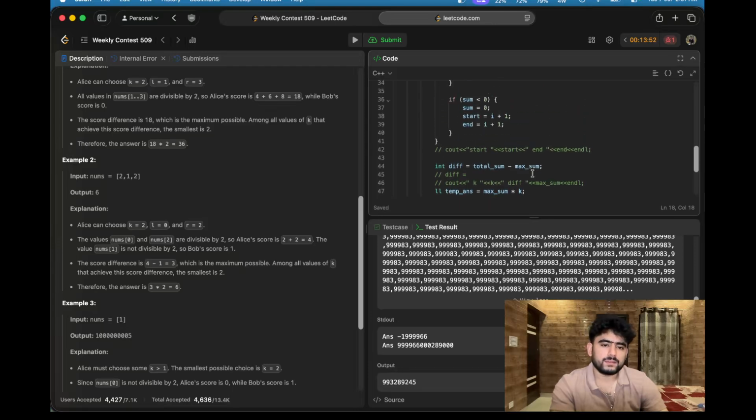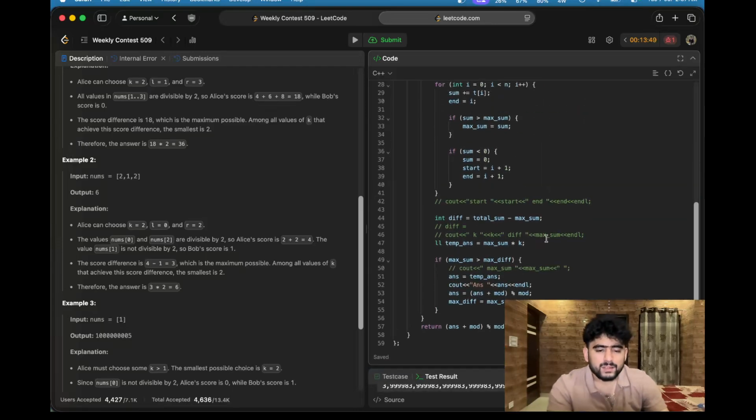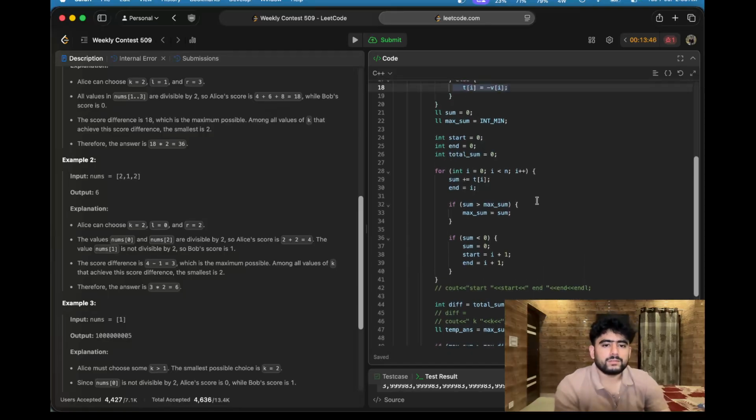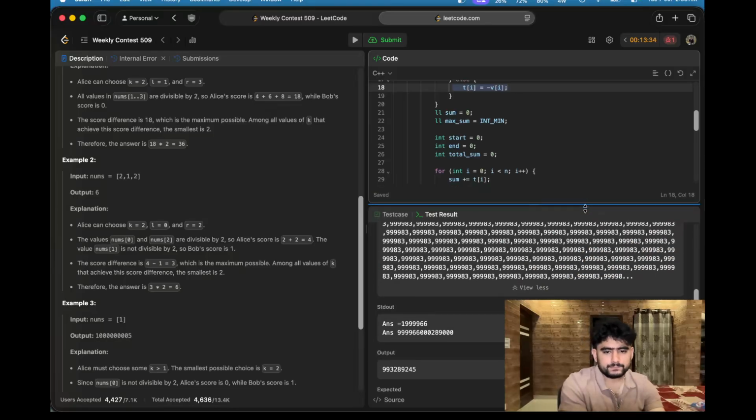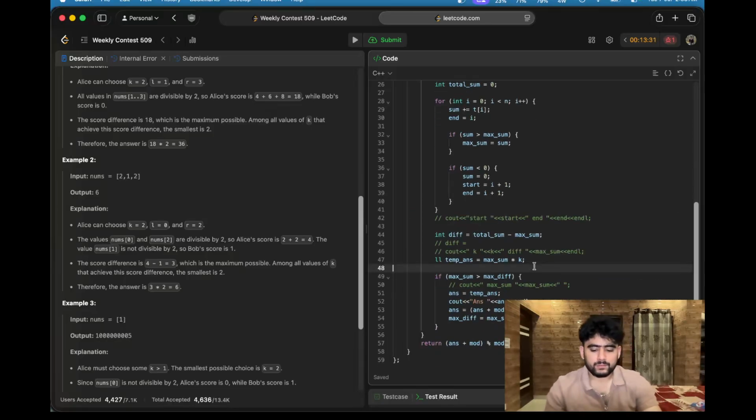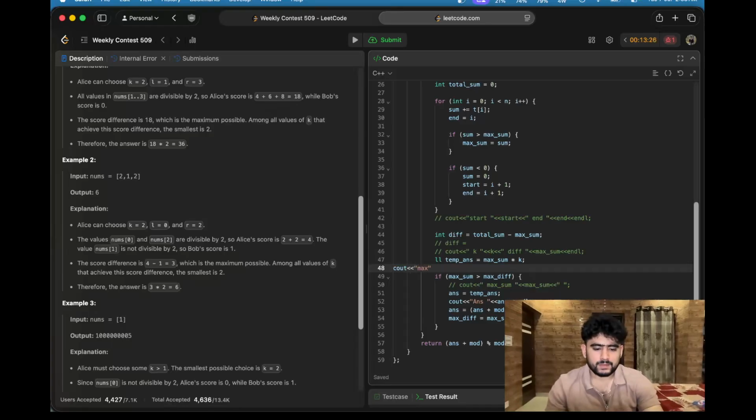Max difference can be the max sum. So instead of max sum, it is going to be max difference. Can this increase with the... so we can say what is the max sum we are getting. So let's try.